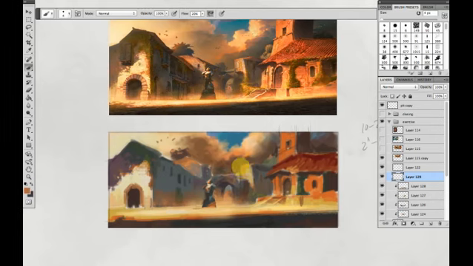Because the edges do look a little mushy. I don't like that. Some edges need to come harder. Some edges need to go softer. Some shapes need to be defined, like this door a little bit. So I'm going to do that now. These windows.